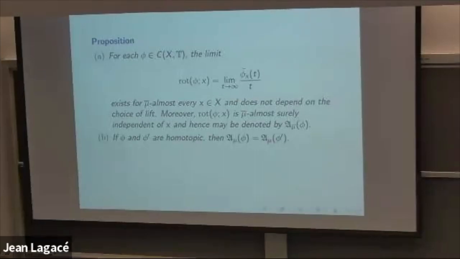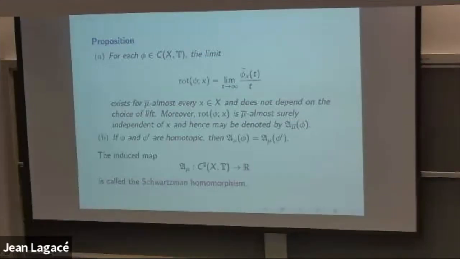Okay, so now the next thing is another exercise in simple homotopy properties. If you have 2 homotopic phis, then these limits will be the same, okay? Because if they stay close to one another, they have no choice but to track each other, right? Because if one rotates, the other one cannot not rotate. It has to also rotate if it stays close. And so the limit will actually be the same. And so that's good because now we can actually descend to a map on the set of homotopy classes, and that's the Schwarzmann homomorphism. Remember, this is a countable abelian group. This is a homomorphism, and so its image will be a countable subgroup of R.